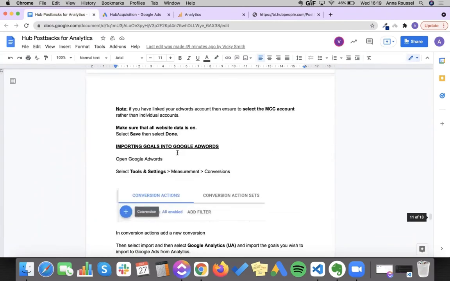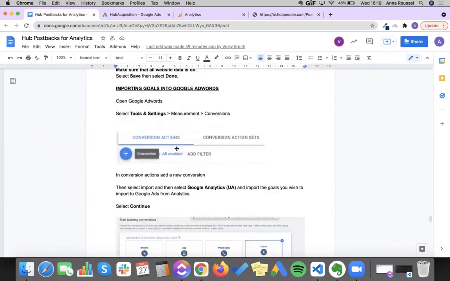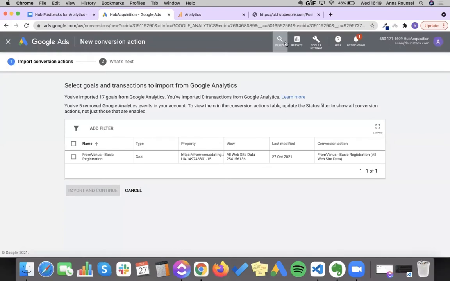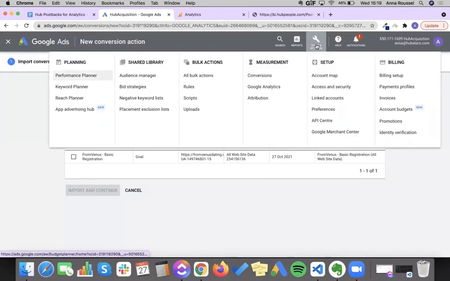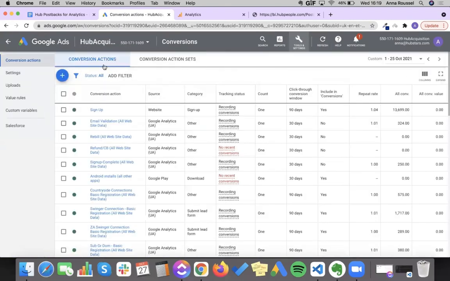We are now going to talk about how we're going to import the goals into Google AdWords. So we're going to go into our AdWords account. Then we go into the little spanner, which is tools and settings, conversions. And then we click this plus button.